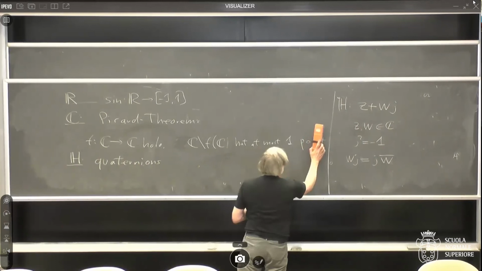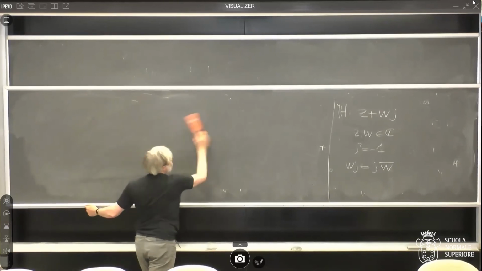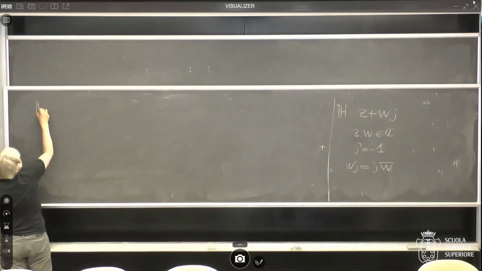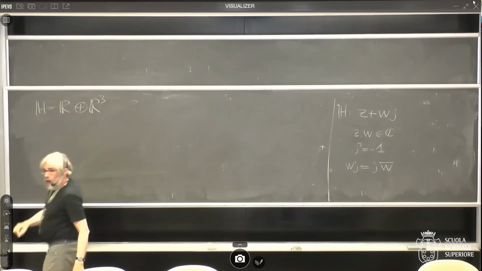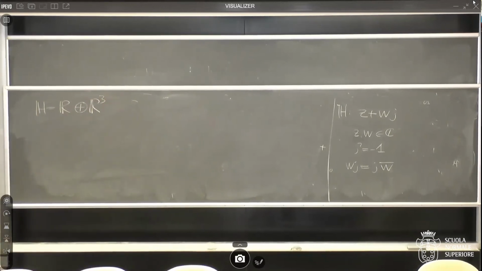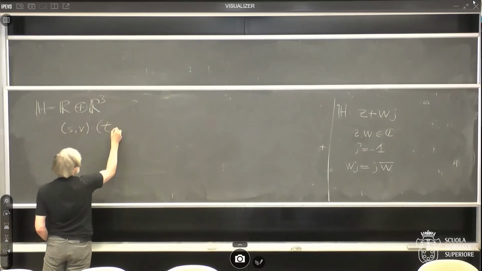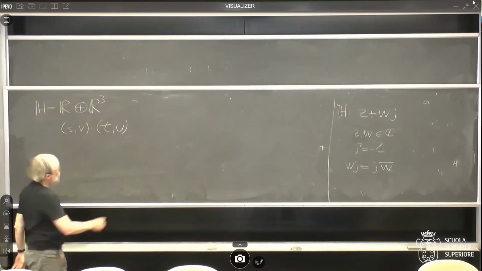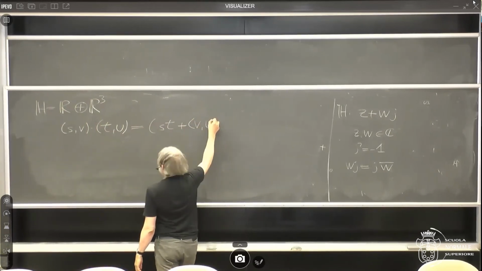But there's also a geometric description, and this is sometimes maybe the most useful. This description is obtained by taking R plus R3, and now you take standard geometric constructions of R3 to define the multiplication. Namely, here you have some element (s, v), and you want to multiply with some element (t, u). So v and u are vectors in R3, and s and t are real numbers. And then you have st plus the scalar product of v and u.